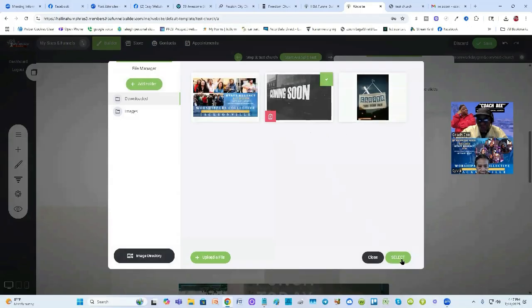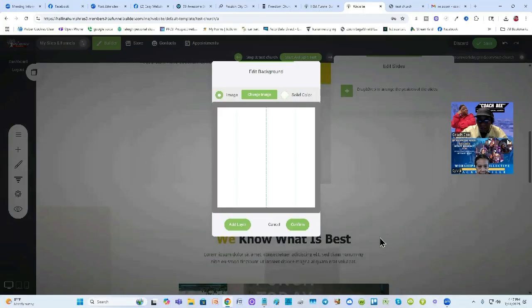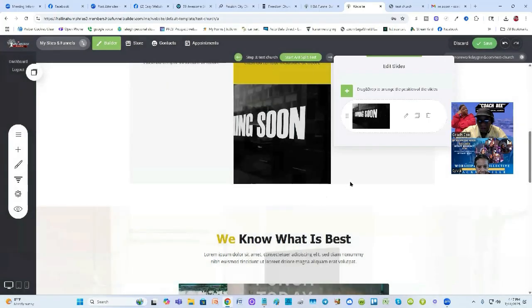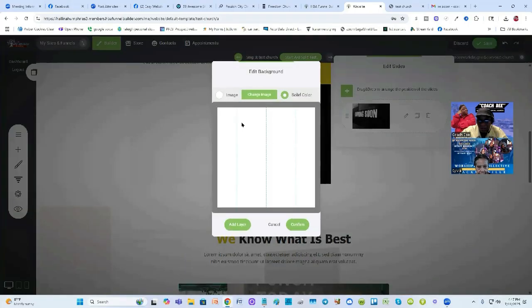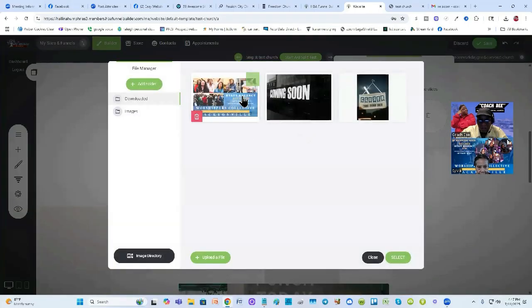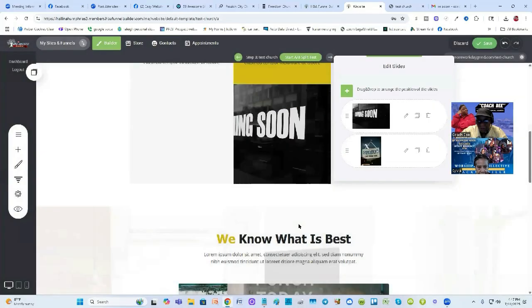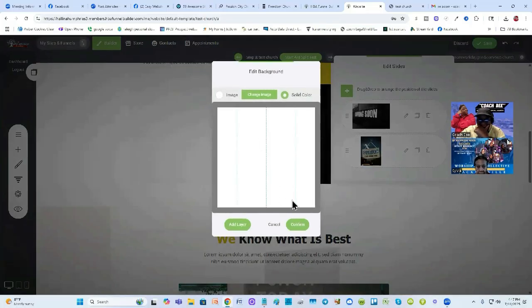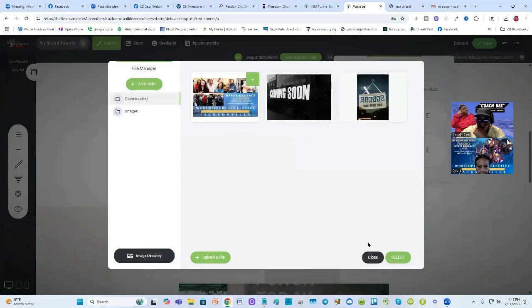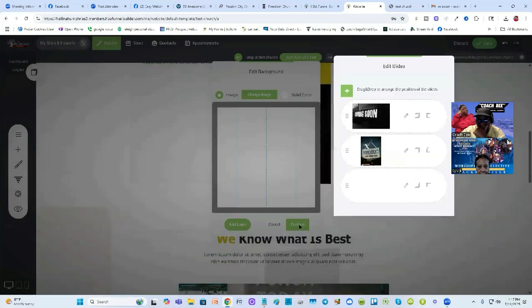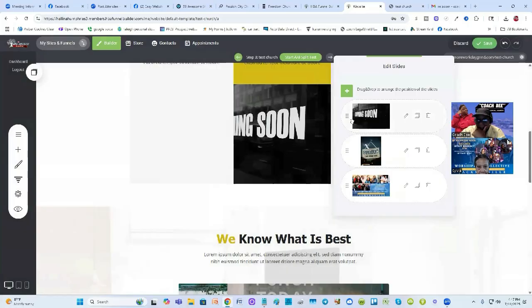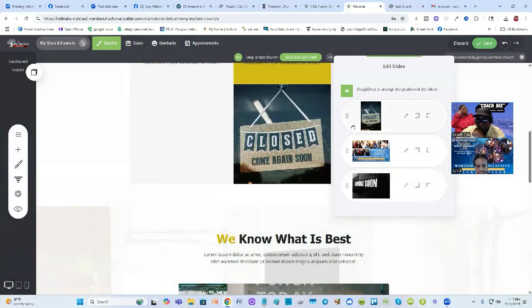Okay, so you could choose one image at a time. Add layer. Add another thing, change image. Use that one. Hit confirm. Okay, so you could keep adding them like that. So change image. I'm gonna just put this in here just to see what it's talking about. Confirm. So you got 3 things in there, and then you drag and drop to change the position, like if you want to change the order of them.